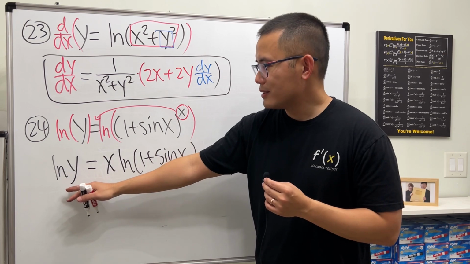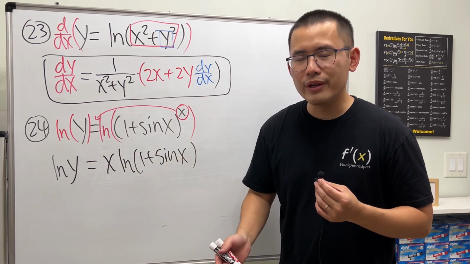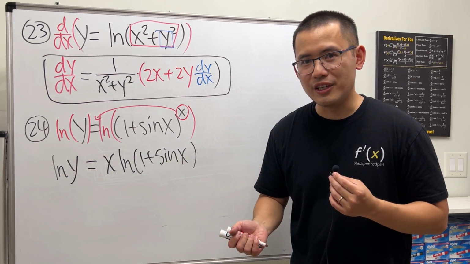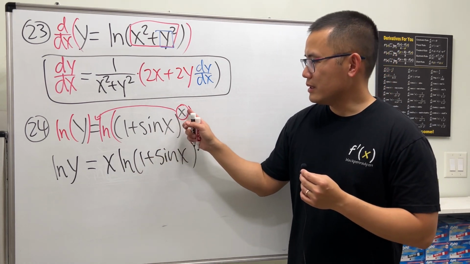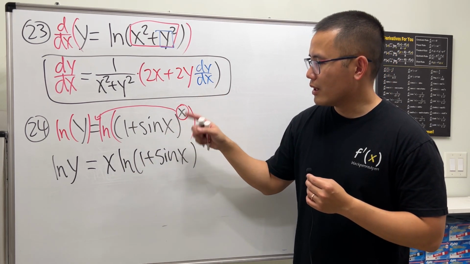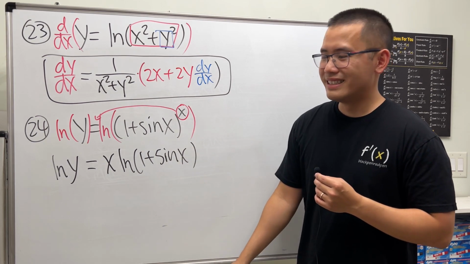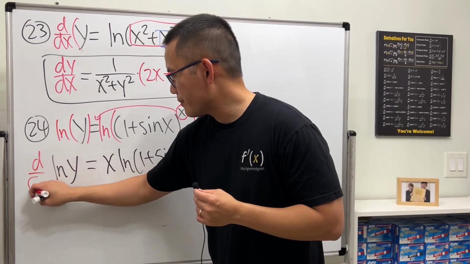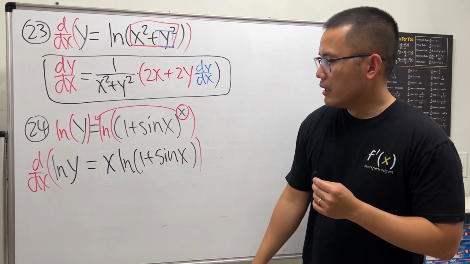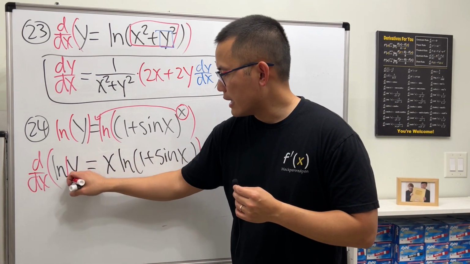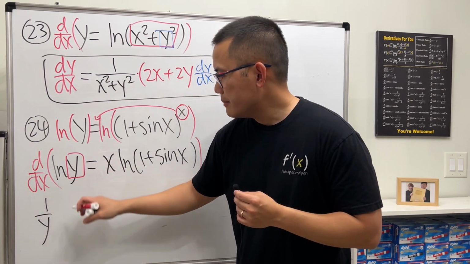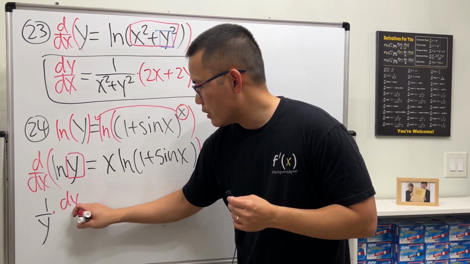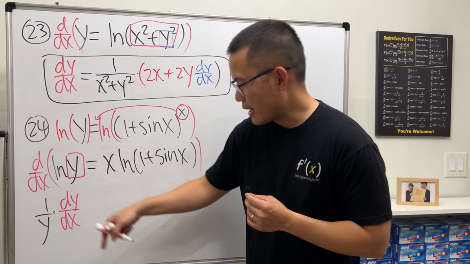Now, even though the y is no longer isolated, we don't have to worry because we can use implicit differentiation. And the beauty is that we don't have a function to a function power like that anymore. So implicit differentiation now. So here we have ln y, so it's a ln of a box. We will get 1 over y times the derivative of y with respect to x.